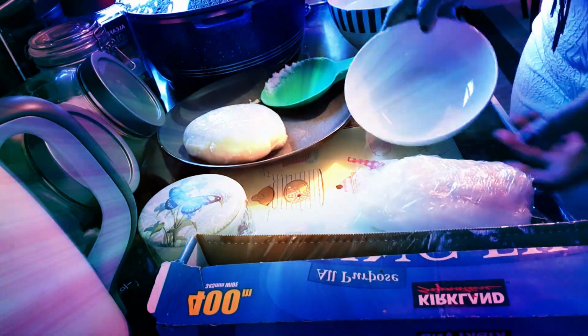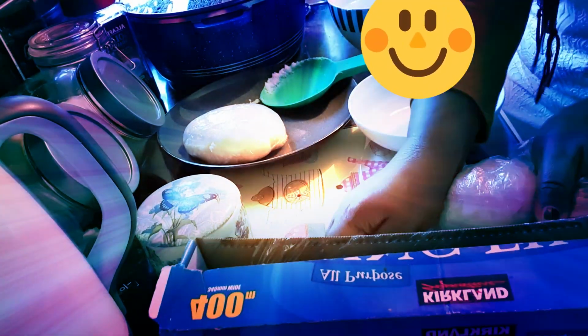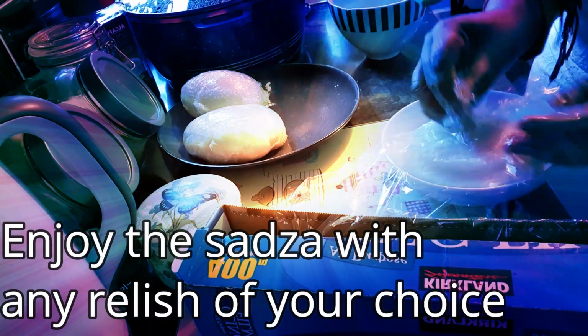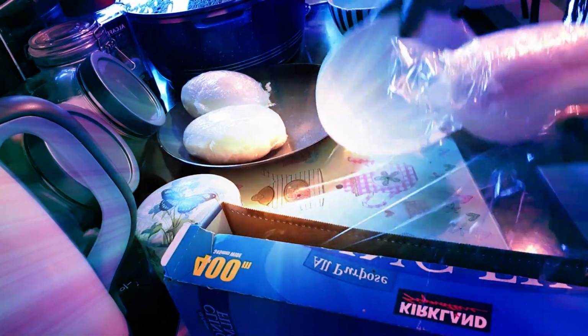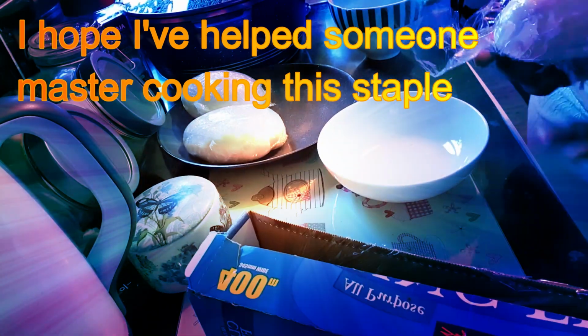And make sure that you soak the pot in the sink. When you finish dishing the sadza, just fill it up with water, the stirring stick and the spoon, everything, soak them in the sink with cold water. And then when you finish eating, you can come back and wash the pot. Make sure everything is clean in the kitchen.